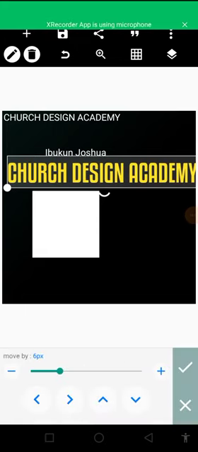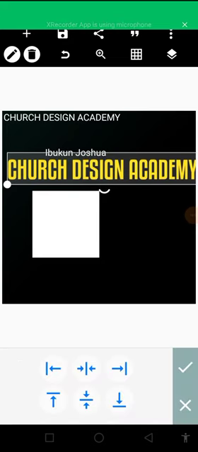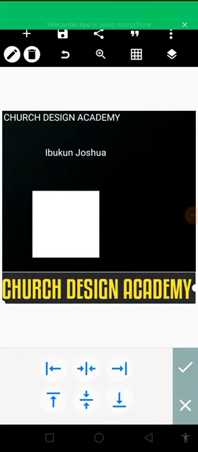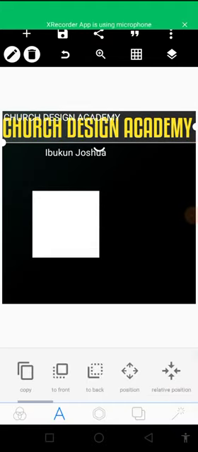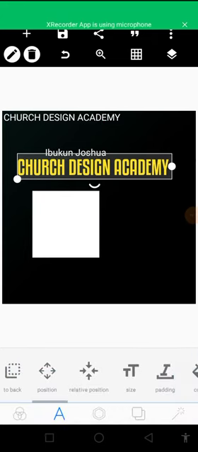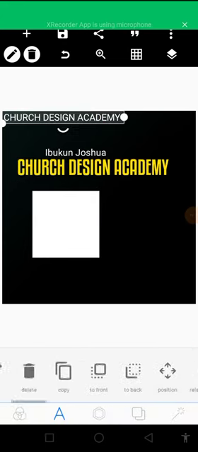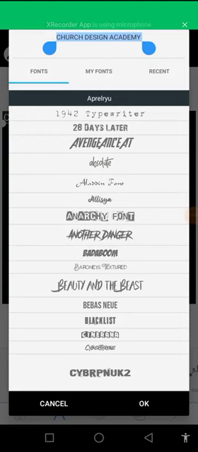This is the position to move it to the left, right, up and down. This is relative position. We have the down part, the other part, the center. Okay, this is the center, this is the marginal center, and we have the top, and that's it. We have the text size to increase or decrease as much as you want, and we have padding. Let me show you what padding works for. Padding gives your text space for expression.